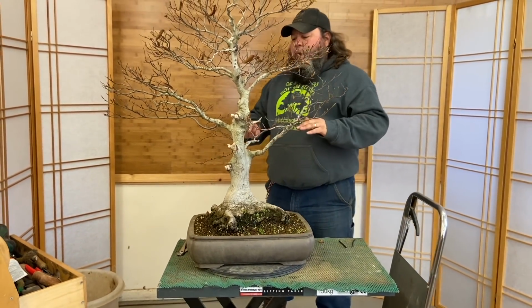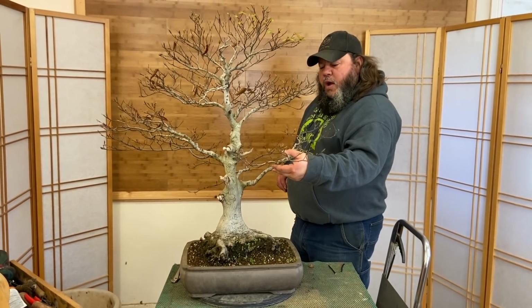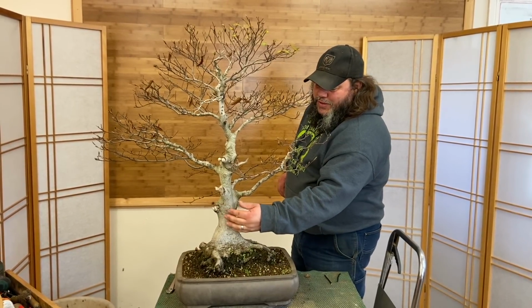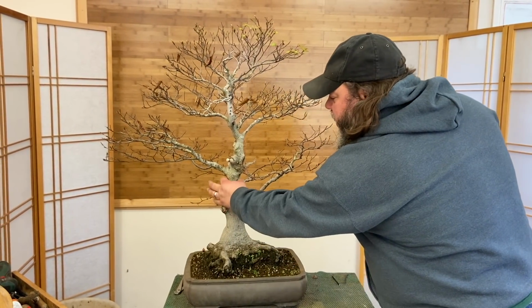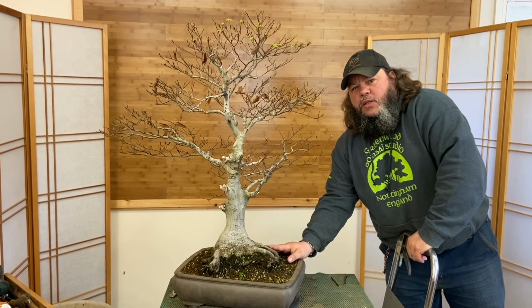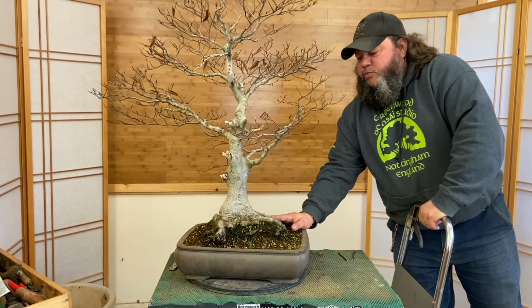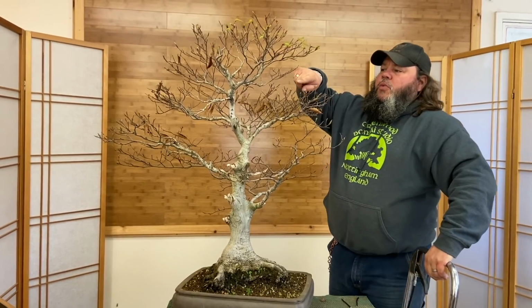So we've got quite a few back branches to give us some depth. This one's a little bit upright. See if we might be able to pull this down a little bit. And this as a front is no longer ideal. One of the issues is that at this point here, it's quite narrow on the trunk. This point here looks better if we come round here towards you as a front. So what I'm potentially going to try and do is to bring the front round here to the right, to lower this, to take that top section off, and then we're going to do a full wiring on it.